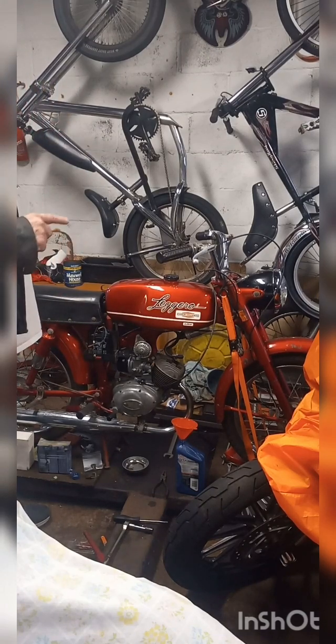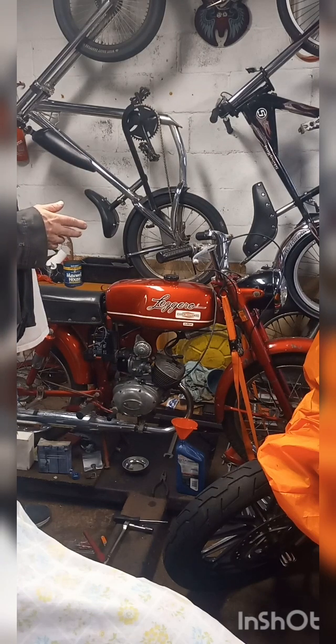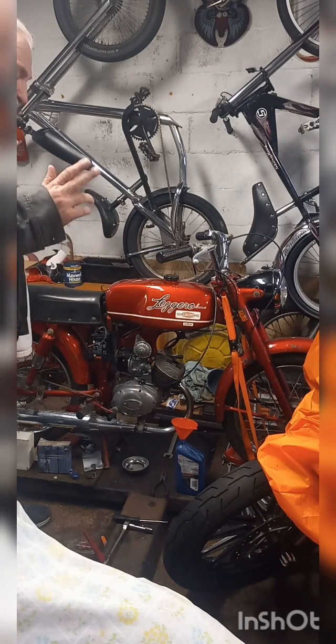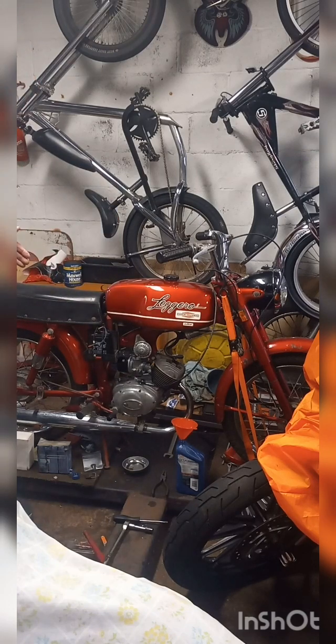I'm back on this Leggero build. Couldn't figure out why it wouldn't start, it was driving me nuts. I spent a couple hours, double checked everything, went back through the carburetor. I've got good spark, good gas, air, everything. I'm just getting down to the cylinder. I didn't check one thing.